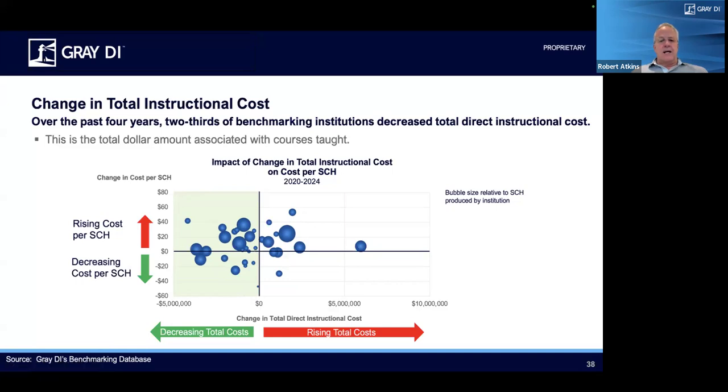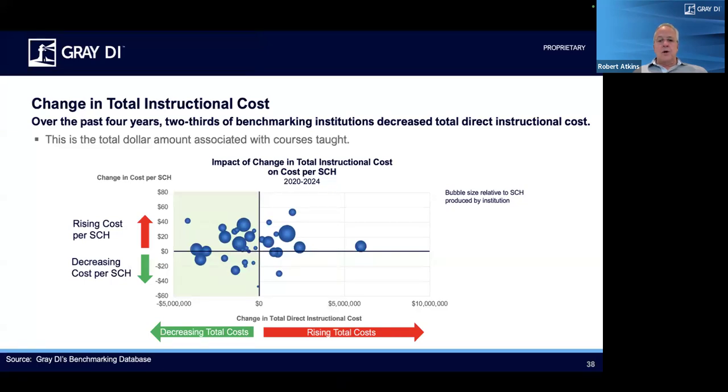And I can hear you thinking, well, how is that possible? You reduced the total amount you spend, but your cost per student credit hour went up. The answer is in that divisor, the bottom of the equation there. The number of student credit hours I delivered went down faster than my cost declined. So my cost per student credit hour went up. Be really careful with that, because that means if you want to offer discounts, if you want to think about whether you can run more students through your school at a given cost, the answer is it got more expensive, not less expensive, to teach classes, which is really a problem.